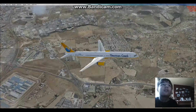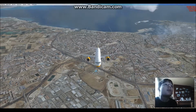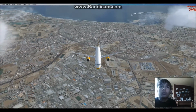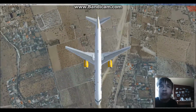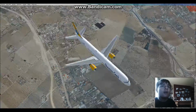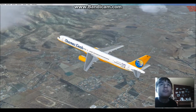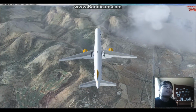You're probably wondering what the living daylights I'm on about. What I'm on about is that there's a railway from Palma to Sóller. I'm not sure if I pronounced that correctly. But I went on it and I think this may be it. No, that's a road. There's cars on it. I'm just seeing if I can spot that, but it's not very easy because it's just a thin line. I don't know. I'll just tell you if I see it.